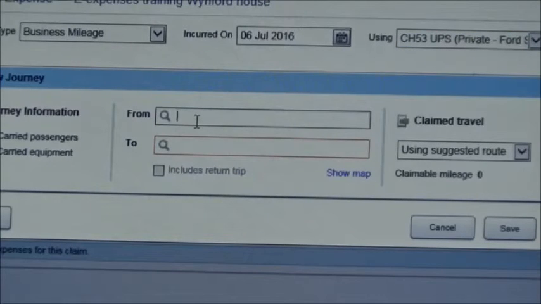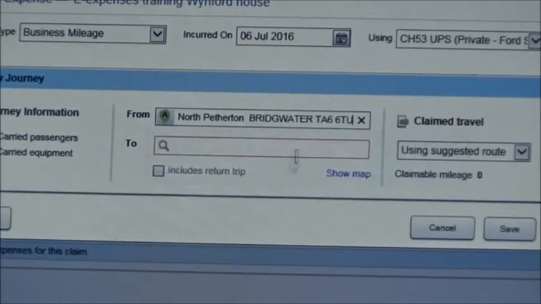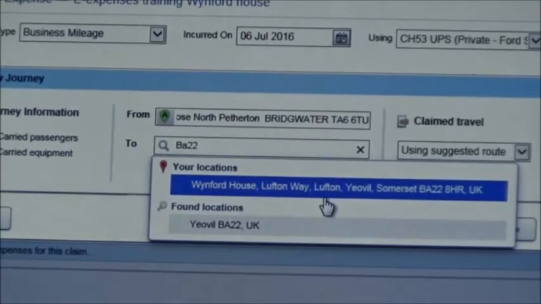Okay, the system will recognise your home and your base addresses. So it will recognise it by keying in home into the subject field, and it will drop down my home location. Anything with your locations listed means that you have used that location before and it will remember it. So it will feed it into your locations and you'll be able to use it again. So I started at home. The postcode at Winford House, I know it starts at BA22. Again, it's in my your locations, so I can use that on the drop down.